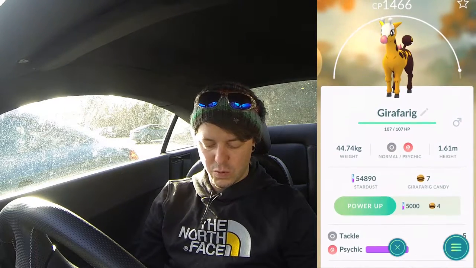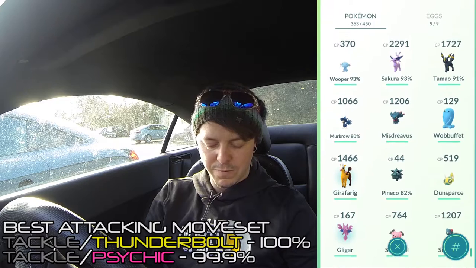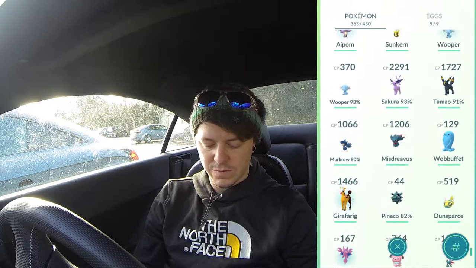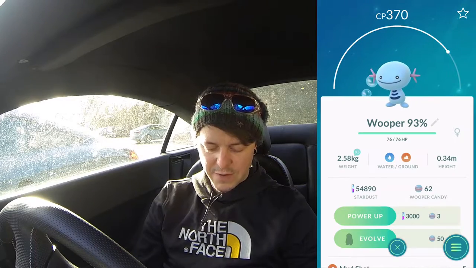Normal and Psychic moves, that may well be the best moveset for it, but it has not great IVs. Wobbuffet we've already got. Murkrow we've got a ton of. You've seen me do my two Espeon and Umbreon evolutions. Ah, here's another one. Right, Wooper. So we now have, let me just double check, I've got a real panic on all of a sudden, I don't have a lucky egg, and I do, I've got 6 minutes worth of lucky egg left.